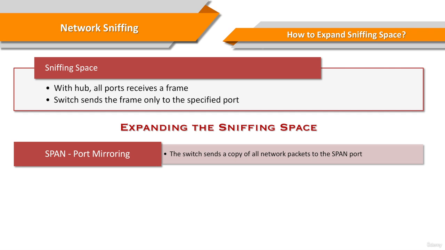With port mirroring enabled, the switch sends a copy of all network packets seen on one port or an entire VLAN to another port where the packet can be analyzed. Port mirroring is supported by almost all enterprise-class switches that I can think of. So, in other words, managed switches. It allows a particular computer to see the network traffic, which is normally hidden from it.